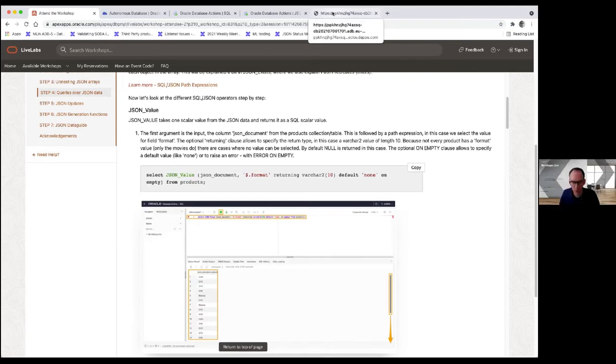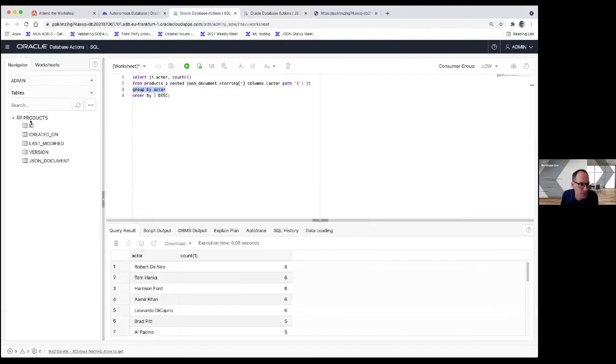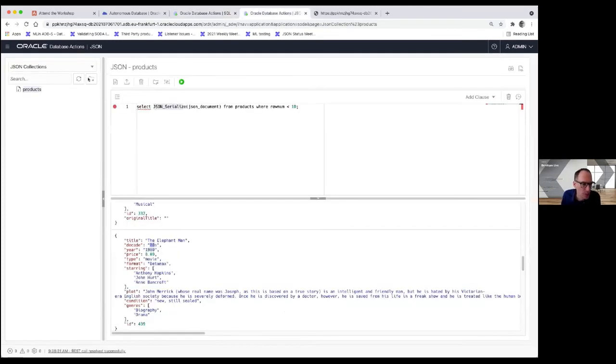You can use partitioning. So you can either partition directly on a value from inside the JSON. So you could partition, let's say, by decade. It's also possible. So what we've shown here is really the collection way. So here you see there is a table called products, and it has these fields. One of them is the JSON document, and it has been created automatically when we created a new collection.